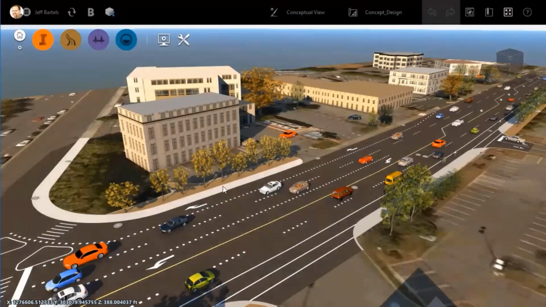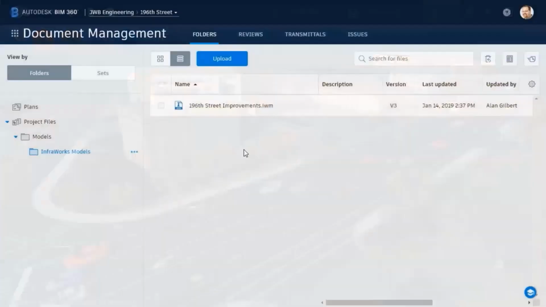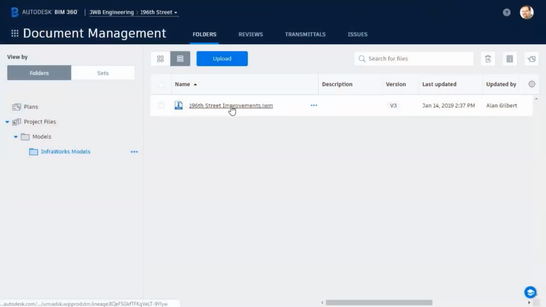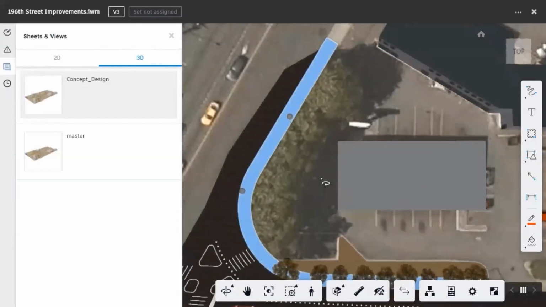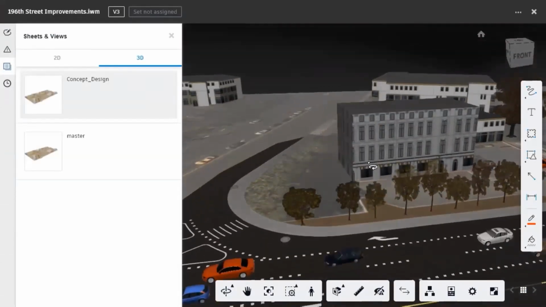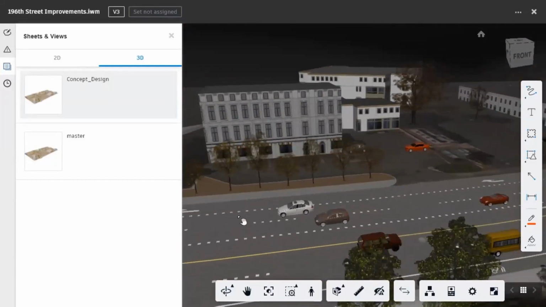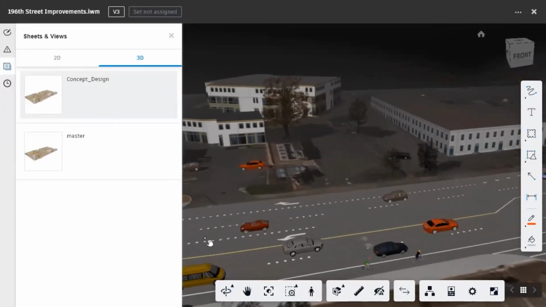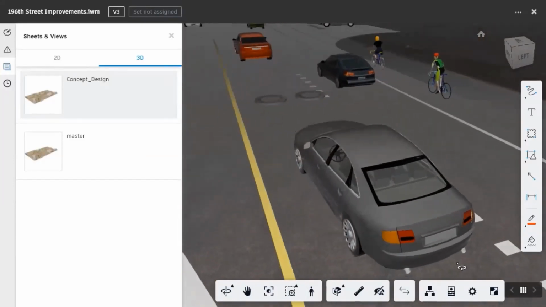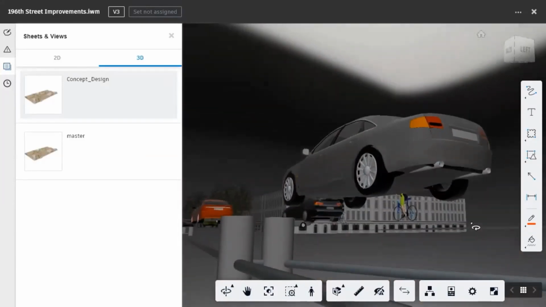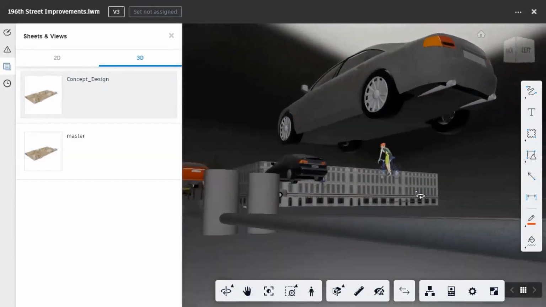Another nice aspect of being able to store your InfraWorks model in the cloud is you can make the models available to folks who don't have InfraWorks. For instance, I can open the InfraWorks model right here through the Docs environment. So if you have somebody that doesn't have InfraWorks that would like to review an InfraWorks model, it will open it up in their web browser using a lightweight version. Now they can have access to all the proposals. They have access to all of the objects. They can see the same property data that you have in the InfraWorks environment.